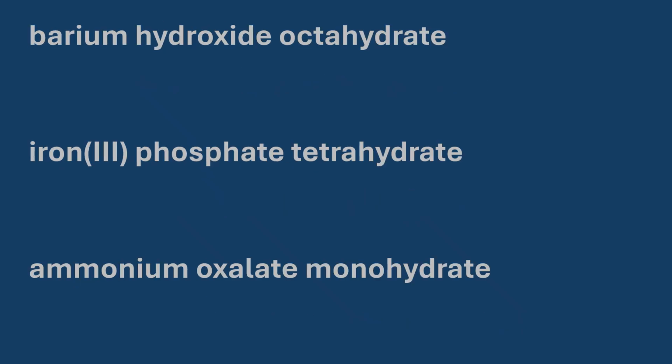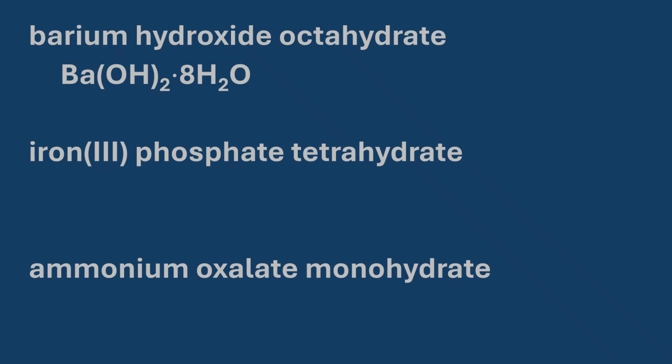Just like the last 3 examples, working backwards from name to formula isn't that much different than what we've done before. Barium forms 2+ cations, and hydroxide ions have a 1- charge. So we will need twice as many hydroxide ions as barium ions in order to get a neutral salt. This makes our formula Ba(OH)2. Don't forget your parentheses. Octa is the prefix describing 8 of something, in this case 8 waters. Notice that there is not a space between the formula for the salt and the number of hydrates.